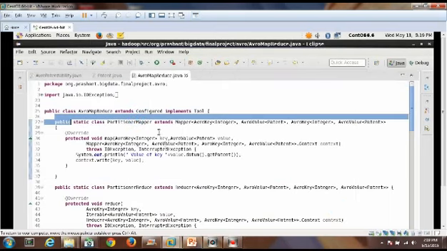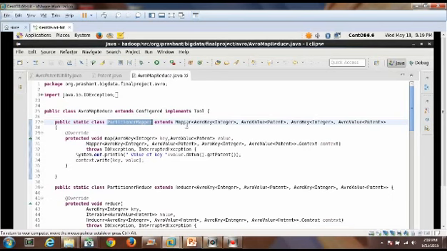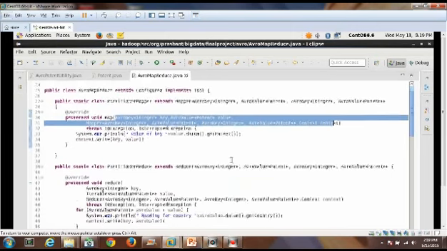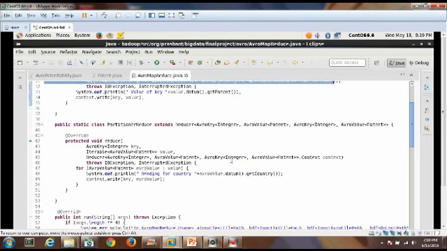Next, we write a partitioner class. In this partitioner class, we will extend it with a mapper class, which will take Avro key and Avro value as the input parameters, and the same will be used as an output parameter. We'll override the map method and define it accordingly. Same thing we'll do with the reducer class.